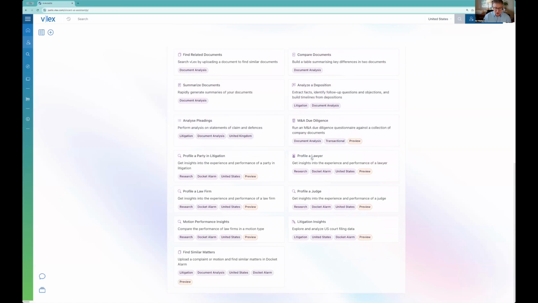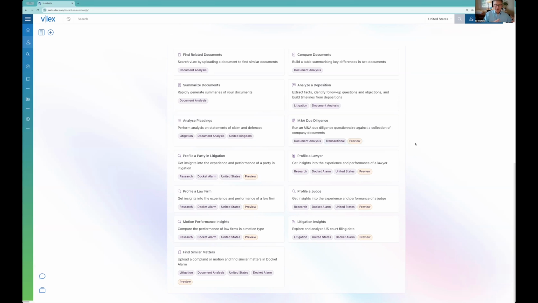And then I'll show just a few that are in preview right now that will be coming out between now and maybe in the winter release. We are starting to use the Vincent AI tools inside of Docket Alarm. Docket Alarm in the US pulls from 800 million docket sheets, briefs, pleadings, motions, complaints, expert witness statements, and the like. And now we are deploying Vincent AI inside of Docket Alarm.